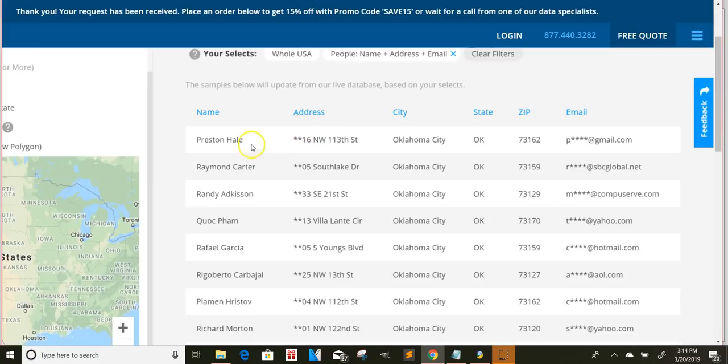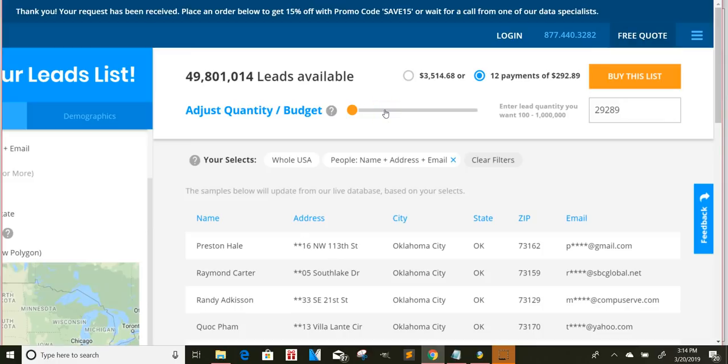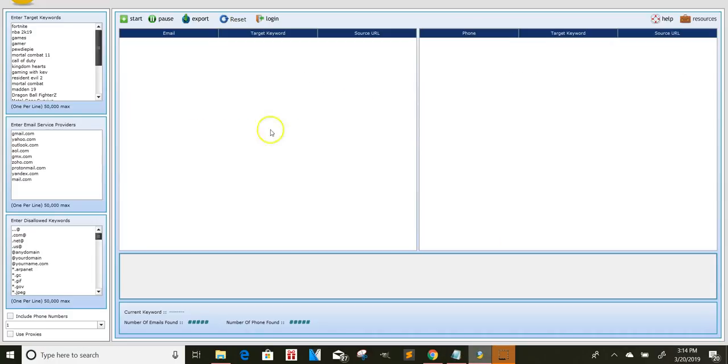So they can give someone an address. For instance, if they can get addresses, they can mail some people some things. So that works. But like I said, guys, this software is dope. There are so many things you can do with it on the back end of CPA. You can sell leads to other people. You can actually sell the software itself. And sell clicks and solo ads to other people that don't know how to get traffic.